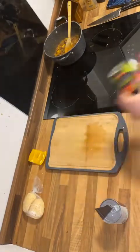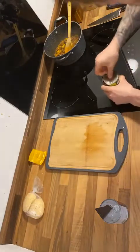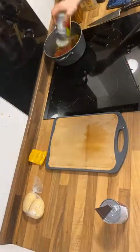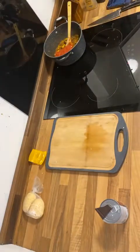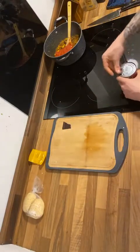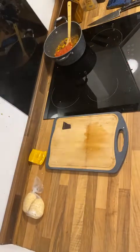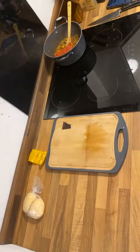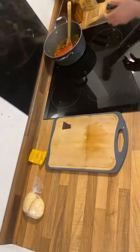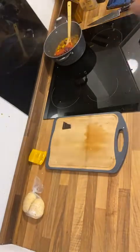We've got some chunky chopped tomatoes with herbs. Going in with a full tin. We've got half a square of chocolate to throw in at the end. That's just going to give us some nice colour to the chili con carne. I'm just going to drain off these kidney beans, and then we're going to add half a tin of kidney beans. Gone in with half a tin of kidney beans there.